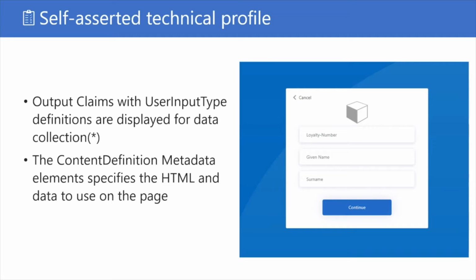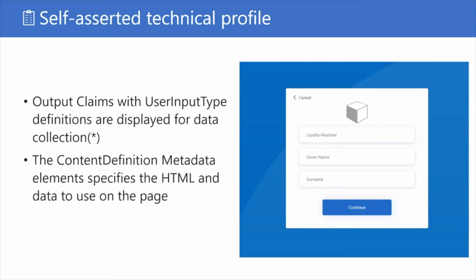The challenge, the thing you need to be careful with, is that when you're working with inheritance, your parent may be assuming that things are being defined in output claims. Your child is going to use display claims when the technical profile is merged by the Identity Experience Framework with the whole inheritance thing. It will see that there's a display claims declaration and it will ignore the output claims elements. So you need to be careful if you're using display claims and inheritance in a self-asserted technical profile.